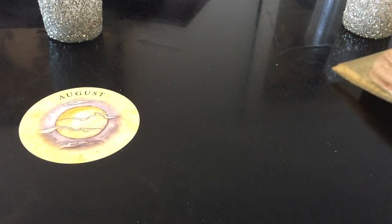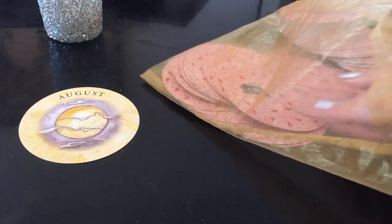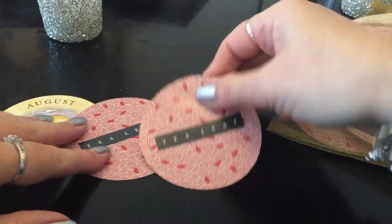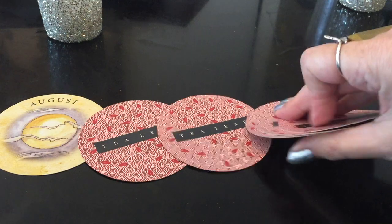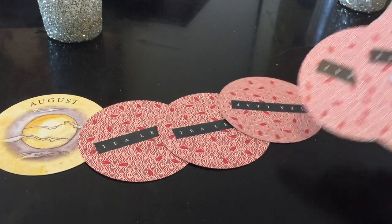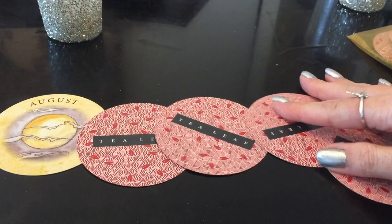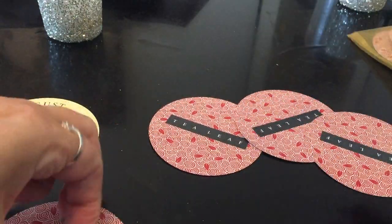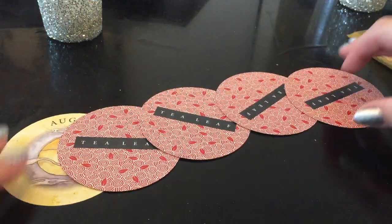For the month reading, you pick four cards. You put your hand in the bag and feel for four cards, and you line them up like this: one, two, three, four. Oh, we have too many. Which one wants to go? Okay, so we have four cards here. For August, let's see what the tea leaf symbol is. She puts it one, two, three, four, like that.